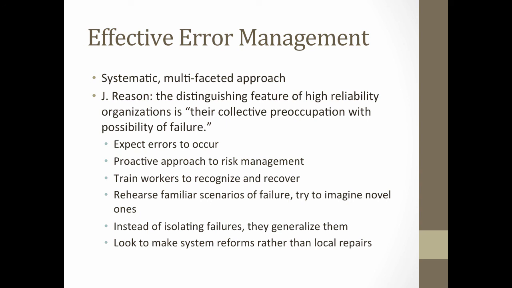This is done by rehearsing familiar scenarios of failure and trying to imagine novel ones. So instead of isolating failures, they tend to take them and apply them to different situations to generalize them. And they look to make system reforms rather than local repairs, and by that I mean they look for a systemic overhaul of the system. Do the root cause analysis. What are the latent conditions responsible for errors, rather than trying to look for a localized fix, like attributing it to a particular team or particular person or particular situation. So a much different approach.